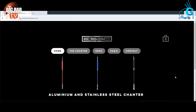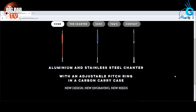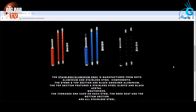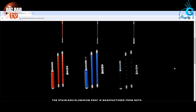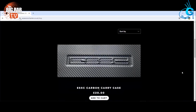So, Callum, this is such an exciting acquisition, and it's great to see the ES session chanter continuing. For folks who are curious about grabbing one of these, we're looking at the website right now. Do you want to tell those listening to the pod where they can go to check out this chanter? If you head over to the Facebook page, you've got links to the website there, but it's www.essessionchanter.co.uk. At the moment we've got anodized steel left and steel black, and there'll be more chanters to come in different colours. You can also pick up your reeds, your reed packs, your O-ring applicators, which are another fun part of it, to put your O-rings back on if they come off your practice chanter reed, and your carry cases.